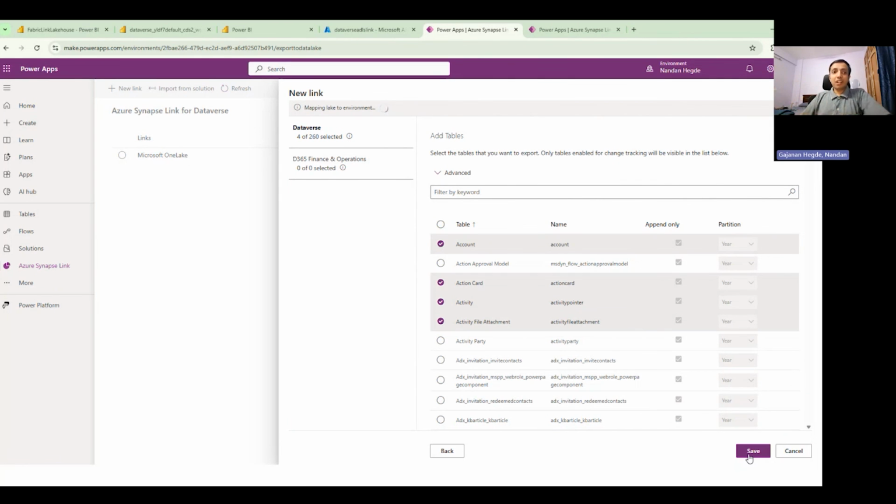So this would again go and create a container within the corresponding Azure Data Lake Storage Gen 2, but there would be a catch now. Delta Parquet file would also be getting created because of the Spark pool that was introduced.